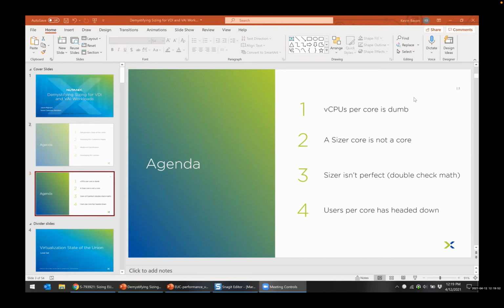Yeah, I'll share with you what I've seen. I don't talk to the Sizer folks that often. I'm not as involved with where they come up with the numbers and everything. So I'll just share what I see from using it and some of the gotchas and things that I like to look at.